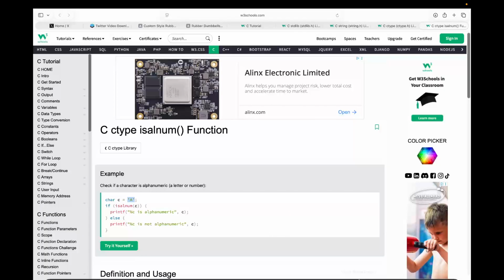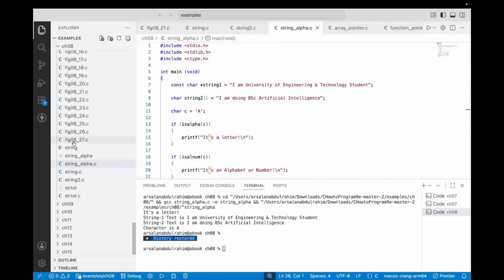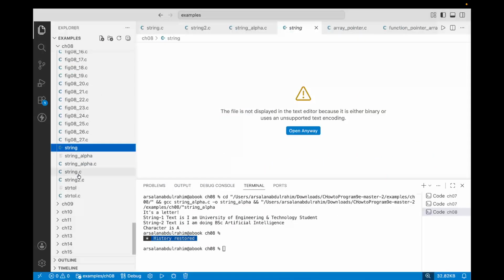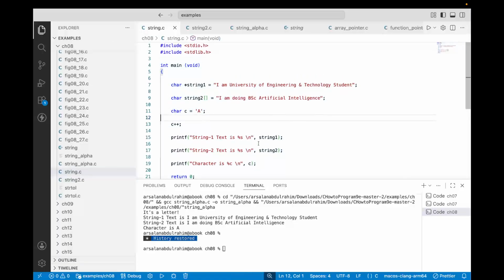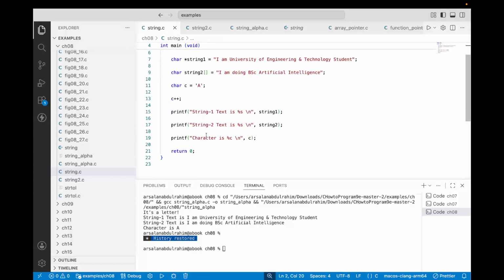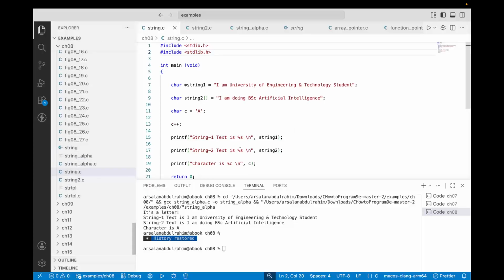Now, just to go back to Visual Studio over here, before I can go on, I have a small file which is called string.c. Now, one thing very, very important: if you can see very closely, I have not added ctype.h over here. I will do that in the next file. I have stdio.h and stdlib.h, which I have just added by default. I still don't need this one at present, so I can just take it off from here as well.